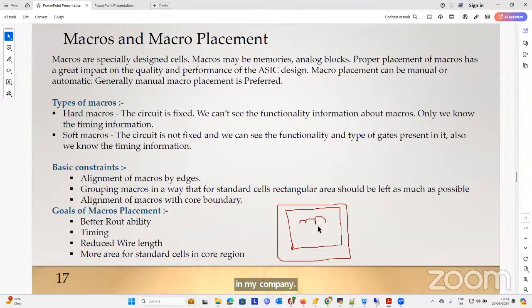So what will they do? They will give you the soft macro; they will sell you that macro. We cannot change the logic of the soft macro, but we know what the logic of that macro is. We can just change the connectivities.